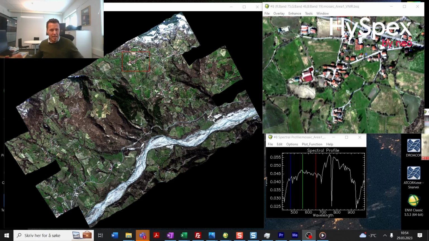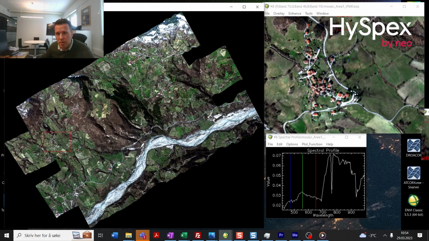Okay, let's start inspecting some data. Let's start with an airborne image. It's a Veneer 1800 system flown over an area in Italy. It's 5 flight lines stitched together. It's a quite hilly area, so the pixel size changes in different places in the field of view.